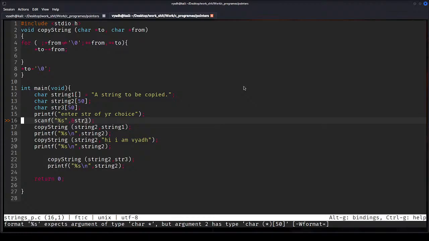Yes, you can. What's the error here? I have to resolve the error here. This expects the type of char. Okay, okay, okay. It is going like this. Is that Vim? No, it's the micro text editor. It's not Vim.